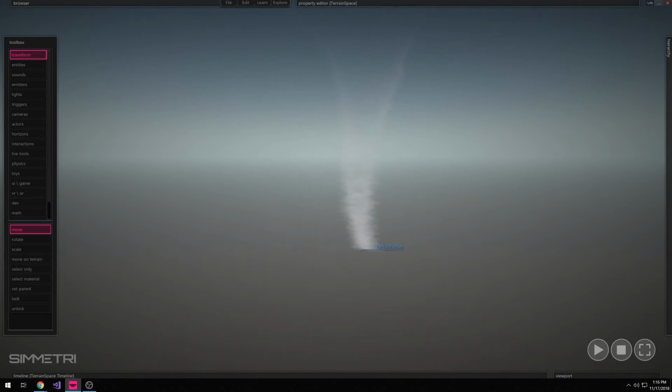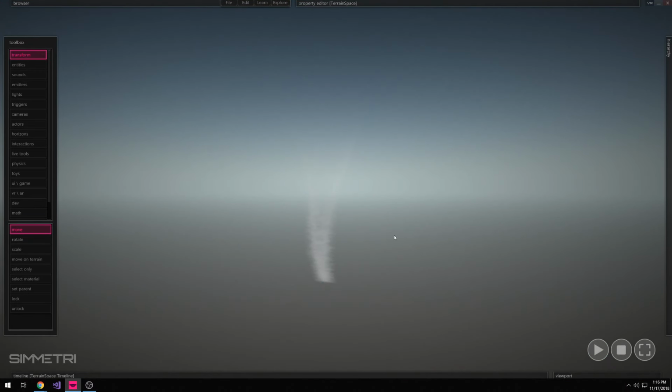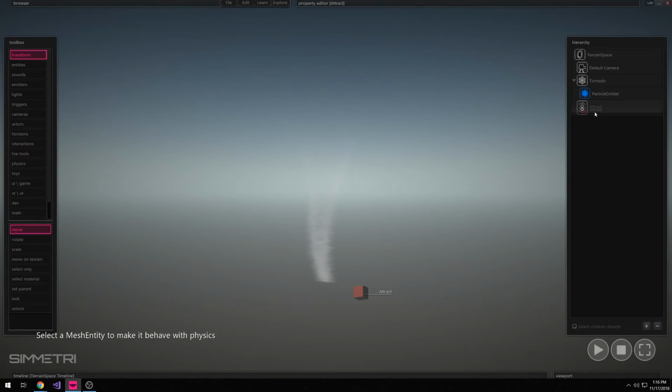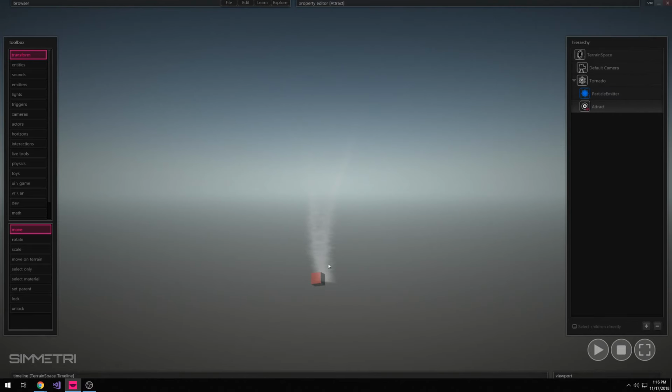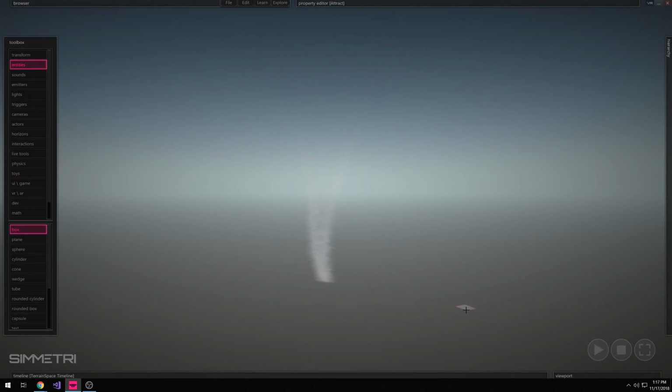So finally, what we want to do is add our physics forces so that objects will be attracted to it. And so to do this, I'm just going to modify under physics attractor. I'm just going to create the attractor in the space. I'm then again going to child it to the tornado, and I'm going to zero out its x and z axis so that it's in the center of our parent, which is the tornado object. So if we look at what it does now, if we create some objects here, we'll see what the attractor does here.